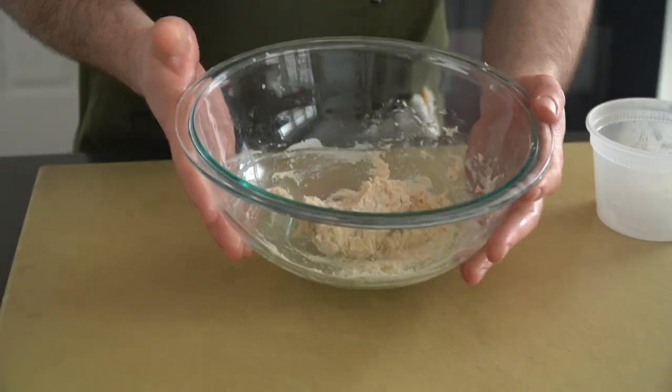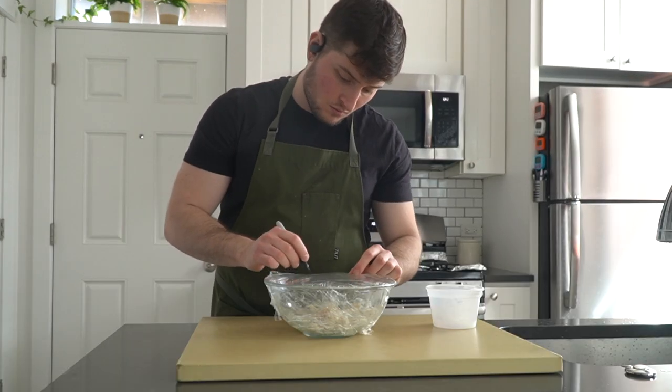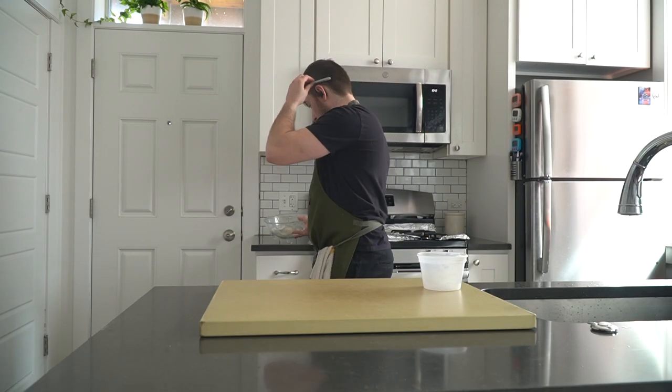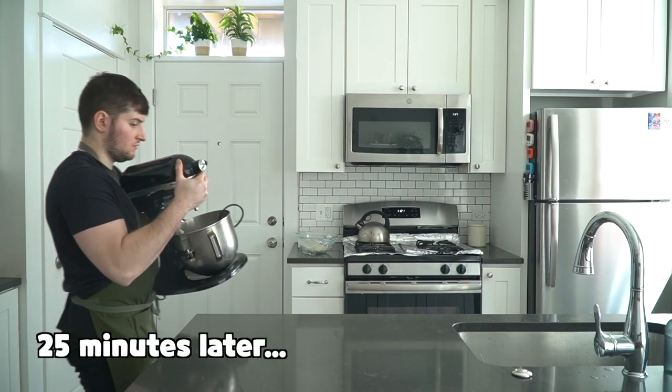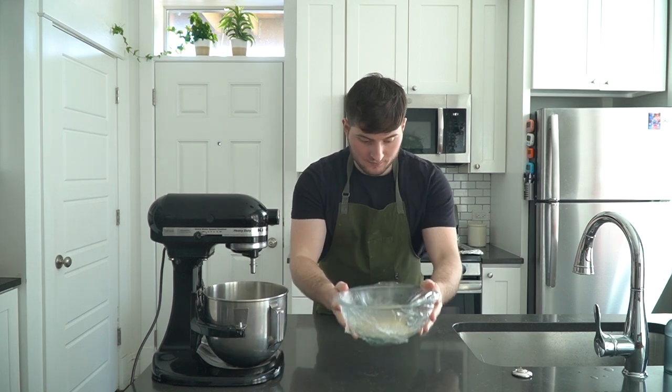If you have one, I highly recommend using a KitchenAid stand mixer to make brioche. In its early stages, brioche is a super wet, sticky dough that can be tough to work with. Not to mention we need to emulsify a ton of butter into it, so a stand mixer is going to be your best friend for this, trust me.